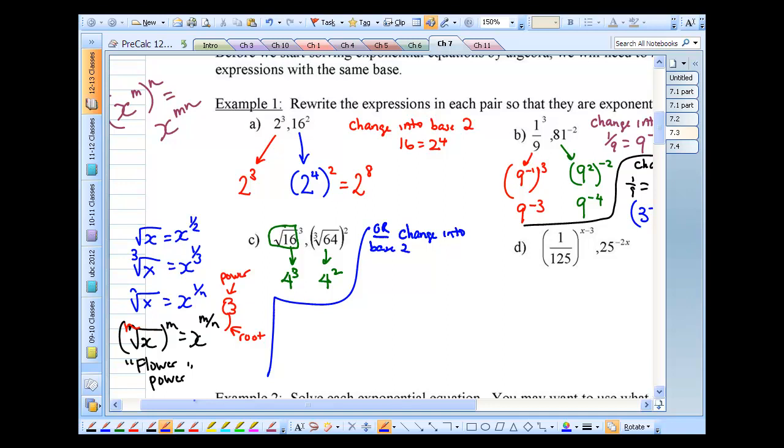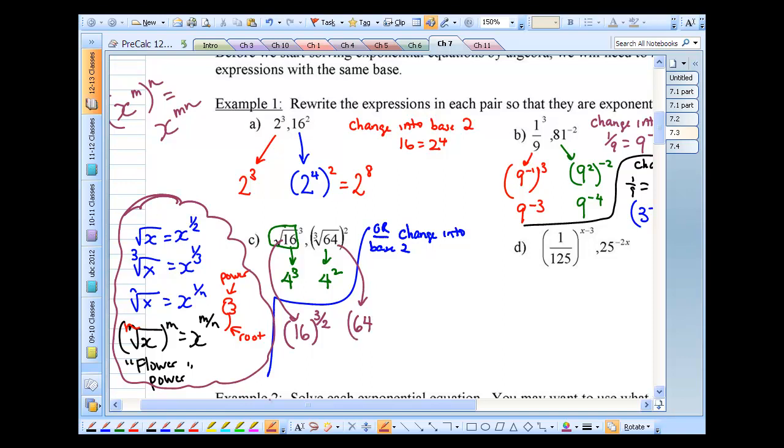Now, before I even do that, I think what I'm going to do is rewrite all these as exponents first. So using the stuff I just did over here, that flower power jazz, root 16 to the power of 3 can be written as 16 to the power of 3, and it's the root. So the root is the index of 2, so 3/2. And then the 64 could be written as 64 to the power of 2/3. So in this case, if I change into base 2, how are the numbers 16 and 64 written in base 2? Well, I think 16 is just 2 to the power of 4. So I'll make that replacement.